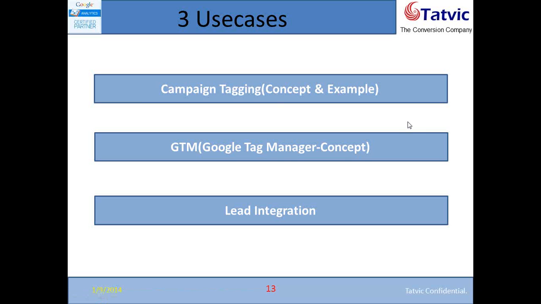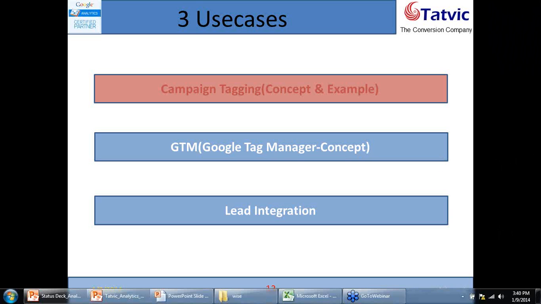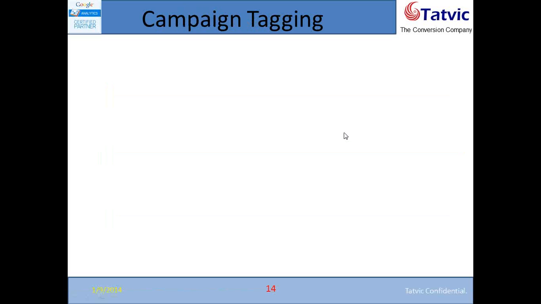Okay, so let me quickly launch the first use case that I wanted to talk about. This is simple campaign tagging that I'm sure you would have experienced in the past, but I just want to make sure that I explain campaign tagging from the most fundamental perspective of the user.